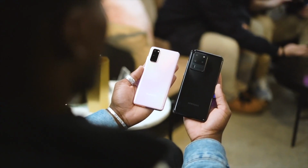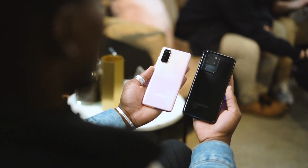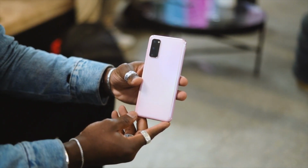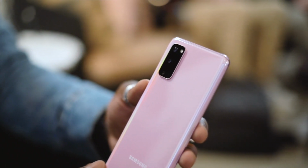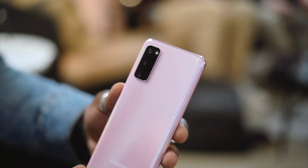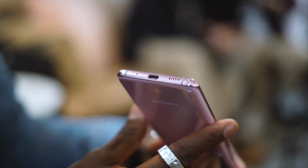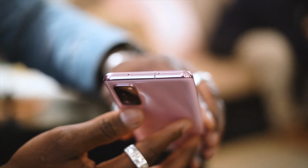On the back, you get triple camera setup, so you get a 12MP ultra wide camera with f2.2 aperture. You got a standard wide angle lens, which is also 12MP, but with f1.8 aperture and optical image stabilization. And you have a 64MP telephoto lens at f2.2 with OIS as well. That zoom lens on the S20 can do 30 times hybrid zoom. On the front, you get 10MP lens with f2.2 aperture, and the S20 has a 4000 mAh battery, which should last you all day.